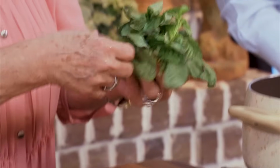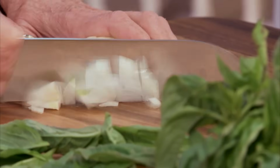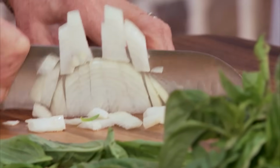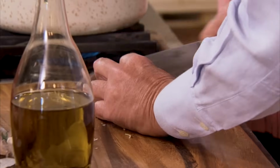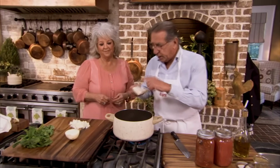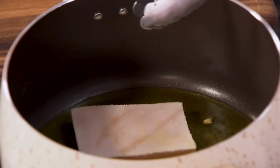So I'm tearing up some basil. And Frank, I see you're chopping the 3 cloves of garlic. Paula, we need about less than half of that onion. Less than half. I need it diced. Okay, Frank, and what do you got there? Salt pork. Yeah, we got a little salt pork. You score it. So I'll do a little bit of this fat pack. You put it in, skin side down, low heat, and you let it render. I see you got some oil and your garlic already in there.